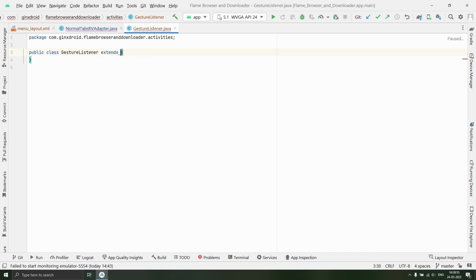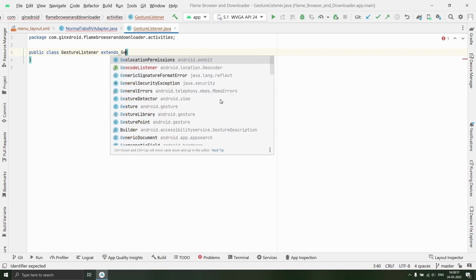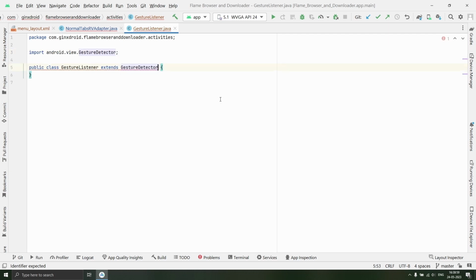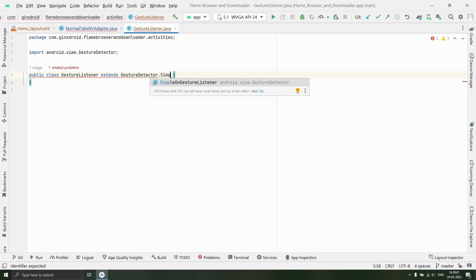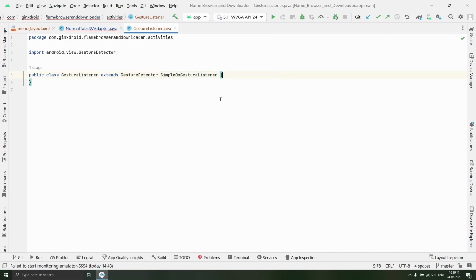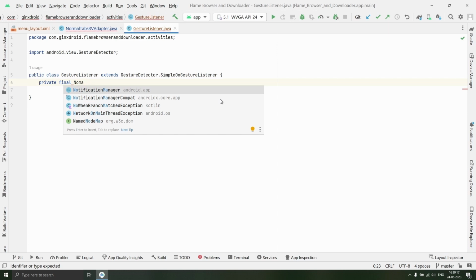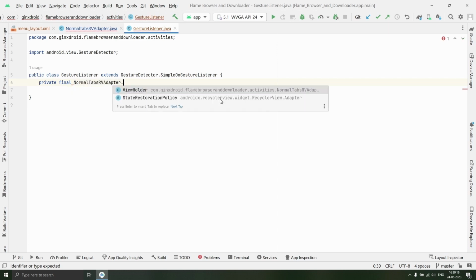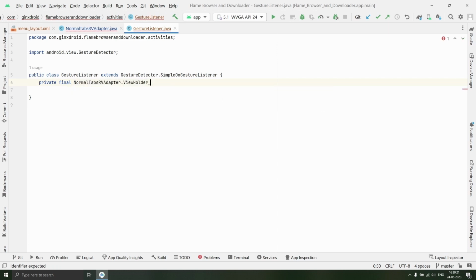It will extend gesture detector dot simple on gesture listener, and we will use this class over here for gesture detector. In that class we will declare private final normal types RV adapter dot view holder.